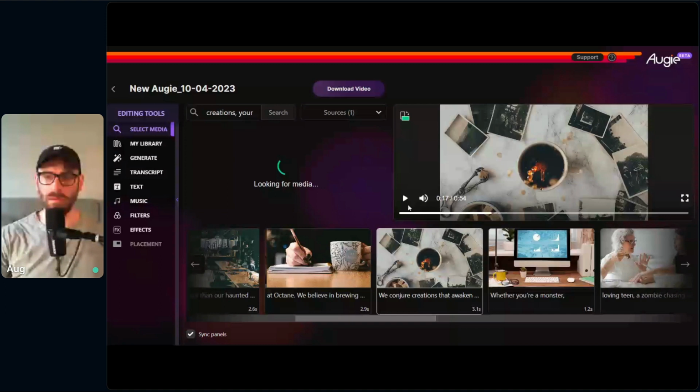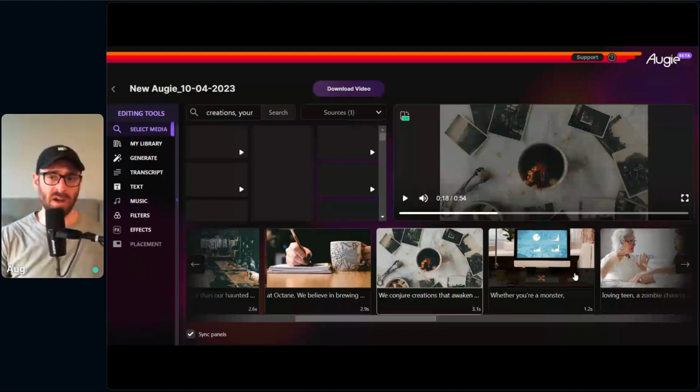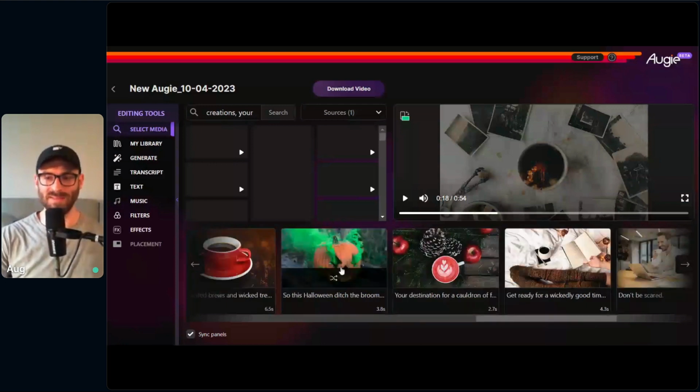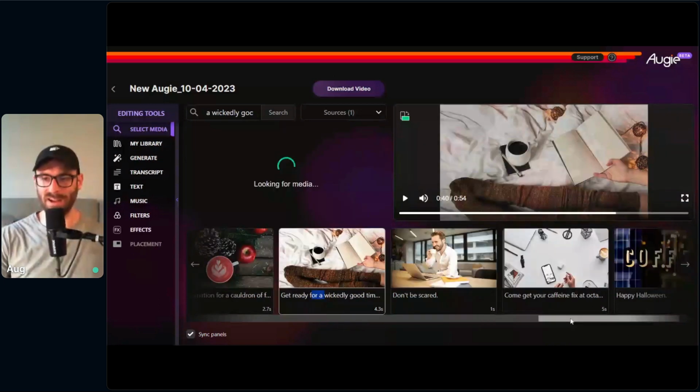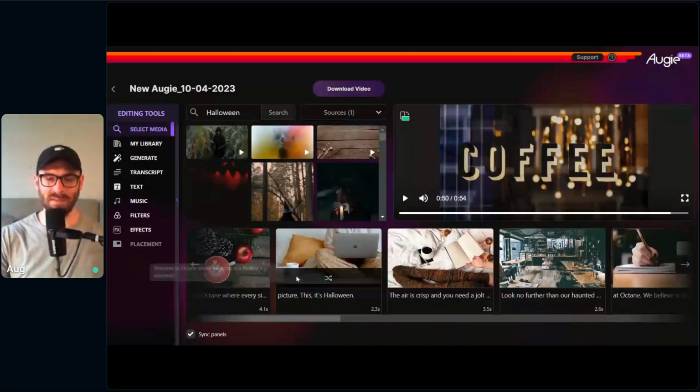All right, looks like the audio is still loading on that part. Not a big deal. However, just by looking over at these shots, it looks like it's doing a pretty good job as far as finding the coffee and that warmer atmosphere for Halloween, fall, and that kind of stuff, which is great. So as you can see, we have some pumpkins here, some coffee, some more coffee. Oh, look at that, a sign that says coffee. So perfect. And we can add in videos and stuff like that. I'm not too worried about that. So we'll get some video clips in there as well, make it a little bit more interesting.